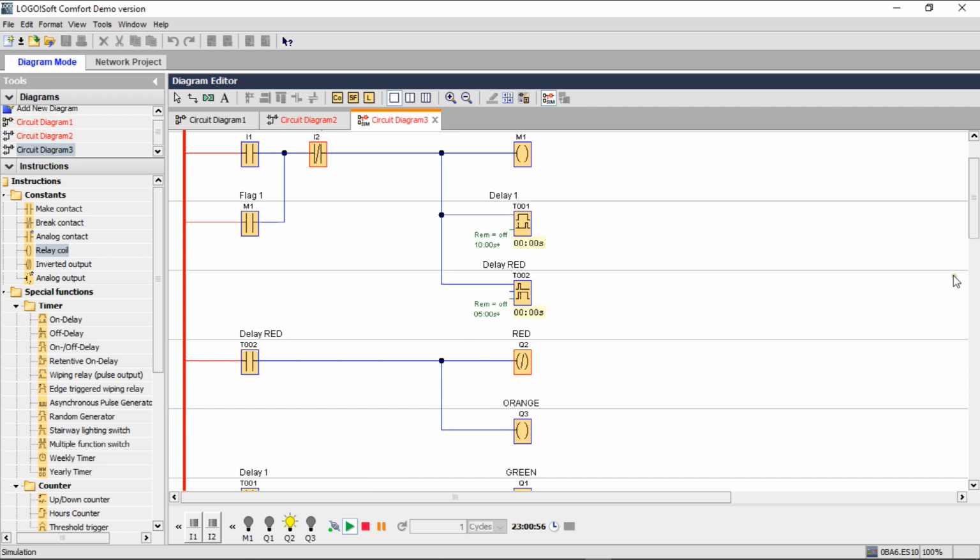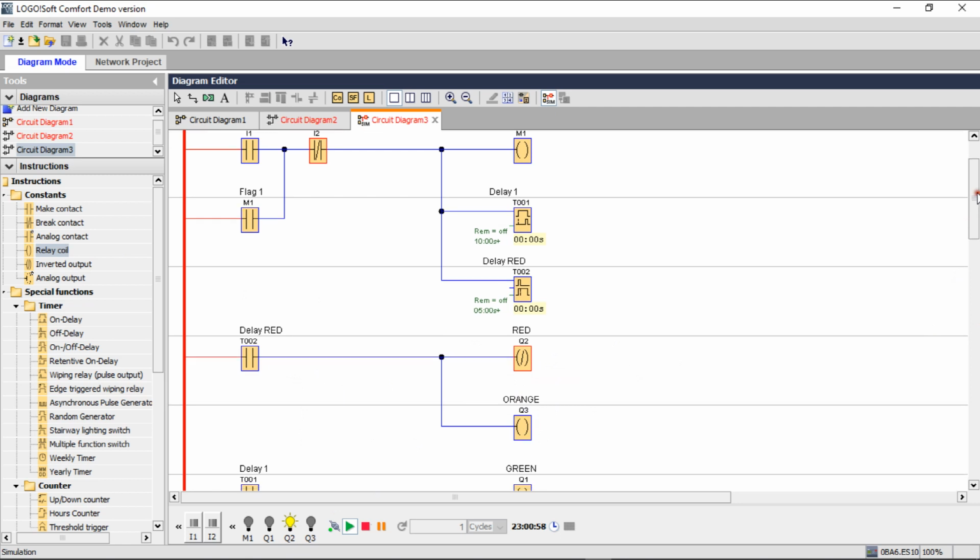Alright, the purpose of this is to show you how a time off and a time on delay work, and how an inverted output works. So when I press my input, you see my Q3 is on because my time off delay is powered, even though my time on delay was still counting, but my time off delay was already powered.